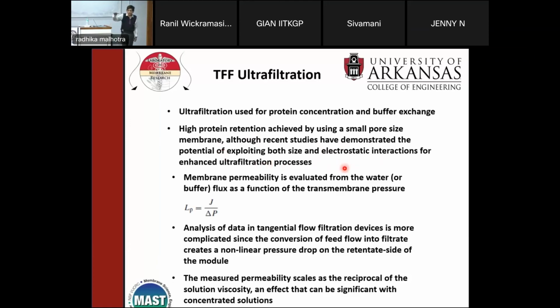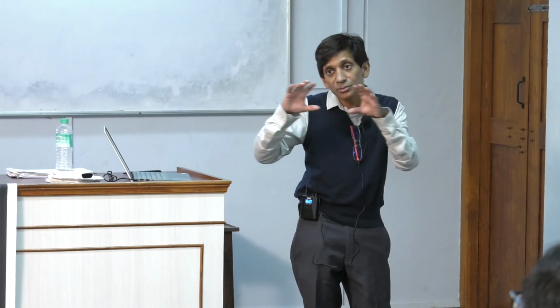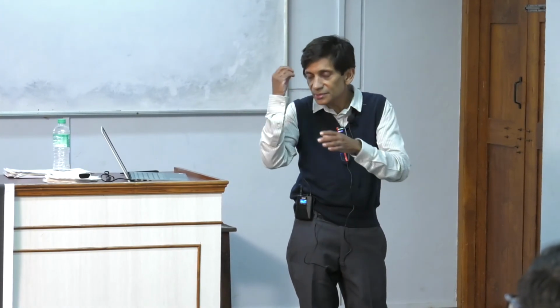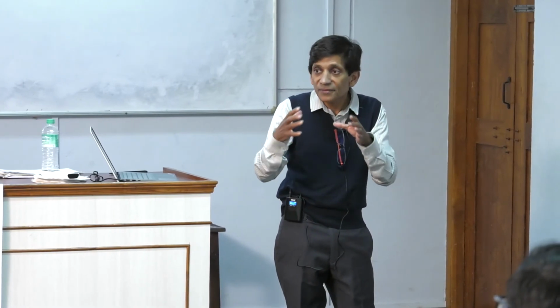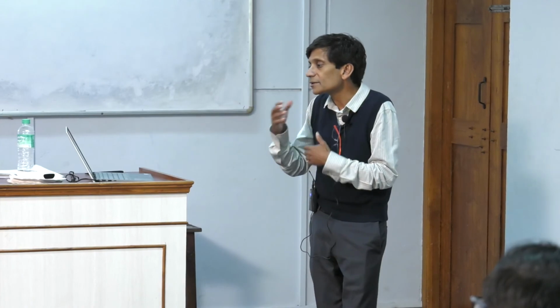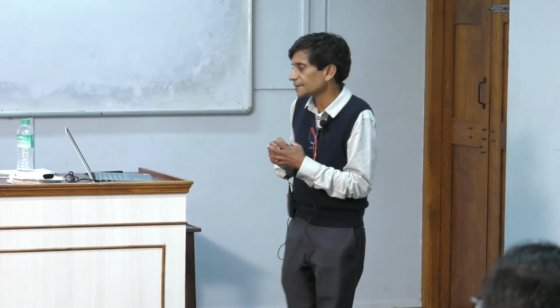So ultrafiltration is a size exclusion process. We have a membrane pore size. We reject based on the pore size, right? But if we modify the surface, we can actually get inverse results. So we can get larger species going through, smaller species being rejected, basically by putting charge interactions on this, okay? So obviously the pore size will let the larger species go through, but nevertheless we can get selective rejection of a smaller species. And so there's quite a lot one can play with surface properties.